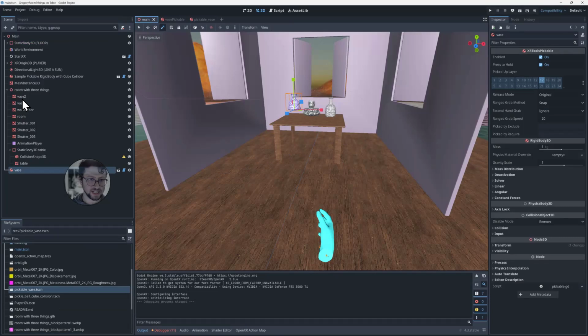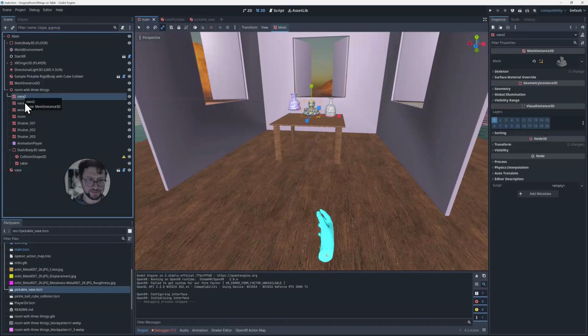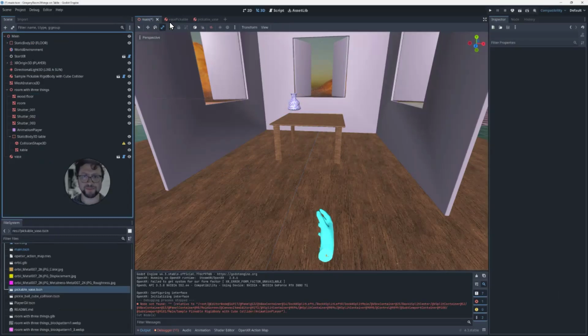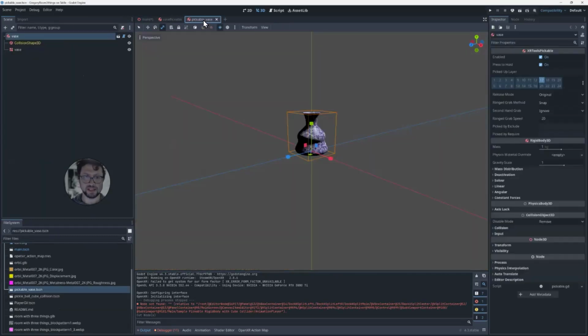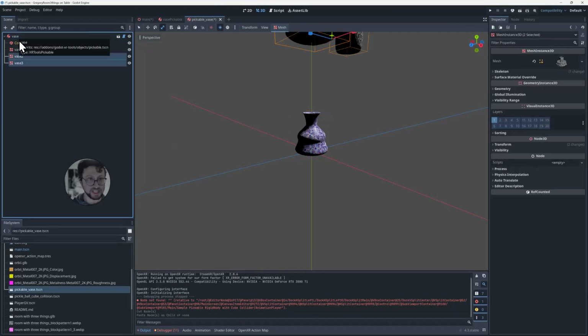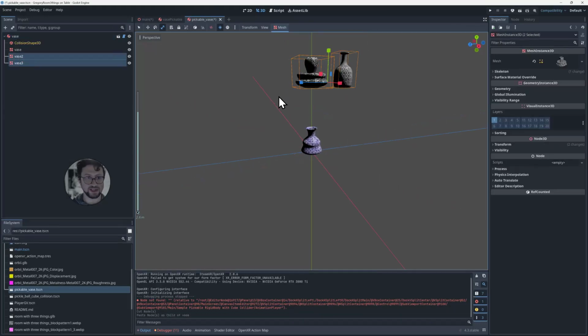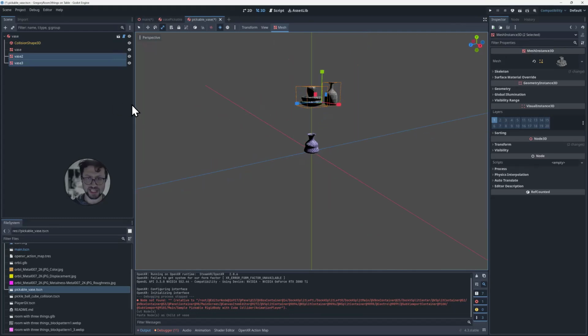So going back to main, I'll go to vase number 2 and maybe vase number 3. And I'll press Control X and delete both of them. And then in the pickable section, I'm going to go ahead and press Control V. So now all of our vases are in this now, which is a little confusing, but you'll see how we can work with this. So we're going to actually just save these.